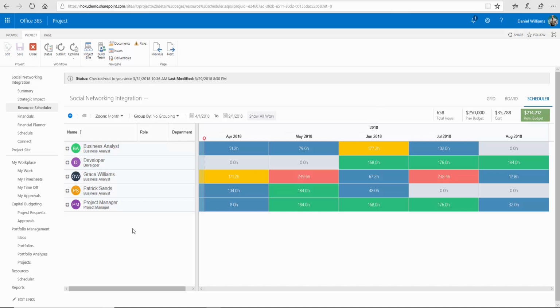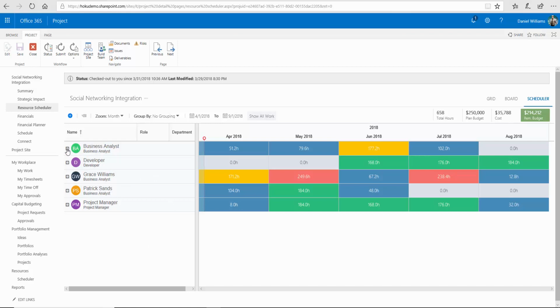And it's giving us an information list about all the different resources, both generic and named individuals, that have been allocated to the specific project. Now this is fully integrated with Microsoft Project Online's resource pool, meaning that we're just providing you a more graphical way to leverage and interact with those resources in Project Online.